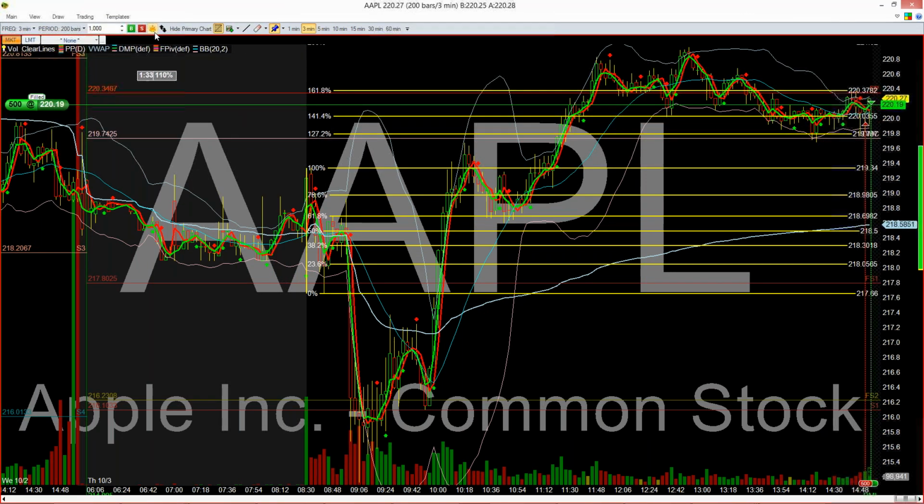Yeah, it bounced right off of that Fibonacci level in the bottom of the band. But like I said, these are the things we're looking at throughout the day to help us in our decision-making processes.